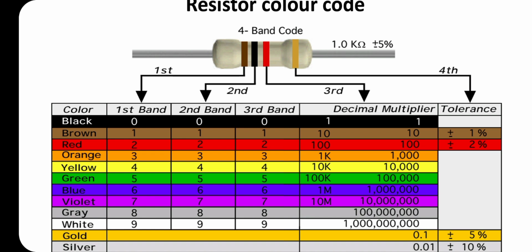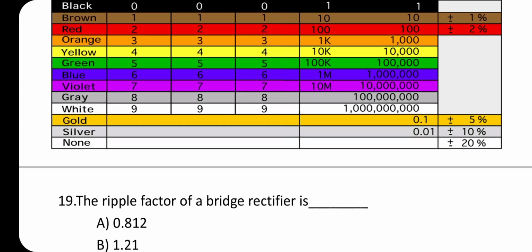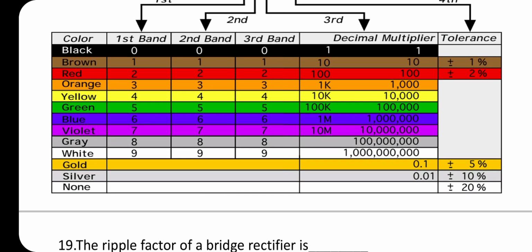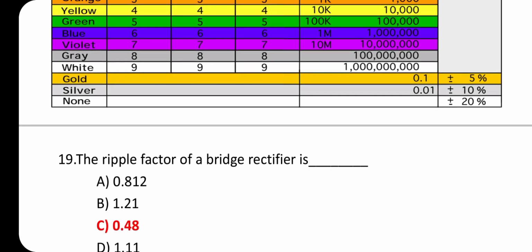Likewise, all the colors. There is another easy code, that is B.B. Roy, Great Britain had a very good wife. You can remember that word. For gold, the tolerance is plus or minus 5%. For silver, the tolerance is plus or minus 10%. No color means plus or minus 20%.